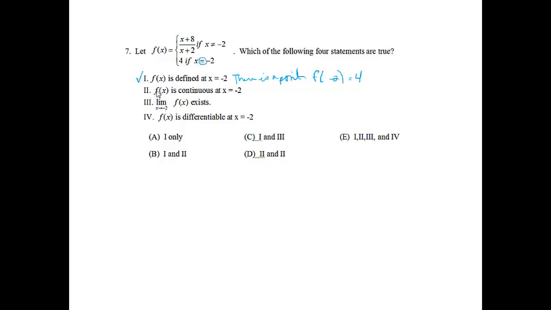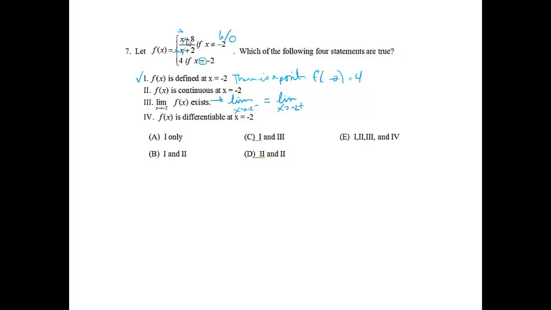Okay, the next one says that it's continuous, so I'm going to look down at choice 3 first, because I know the conditions for continuity are that the point is defined and that the limit exists. So I'm going to test this one out first. I know my limit as x approaches -2 from the left has to equal the limit as x approaches -2 from the right. And that basically is going to involve me plugging some information in here. I notice that if I try to plug -2 into the top function, I'm going to get 6 over 0, which just can't be.